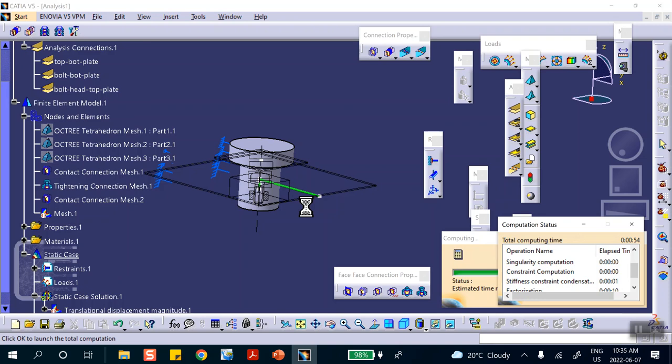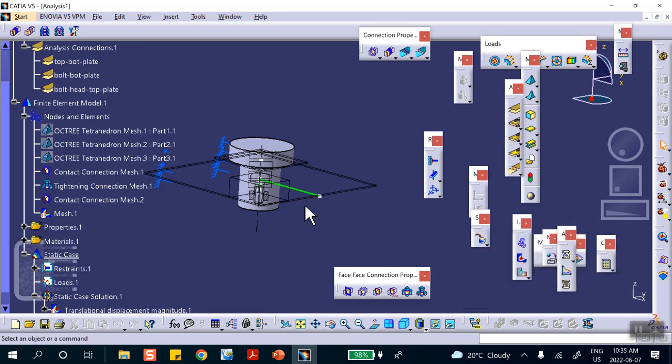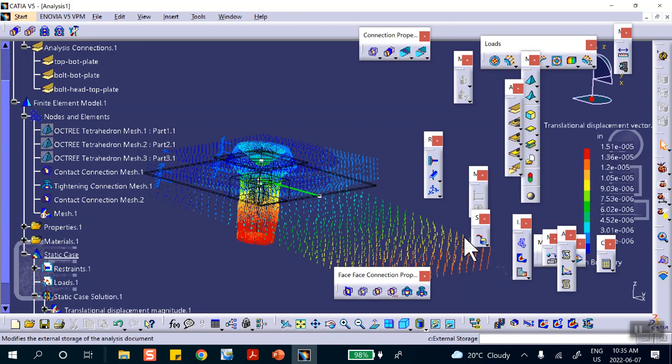See, always a good idea to save the stuff before you run, in case you have to Control Alt Delete, kill the particular program that we can do it on our computer. Then at least you haven't lost the stuff. Done. So let's look at a deformation. There we are.